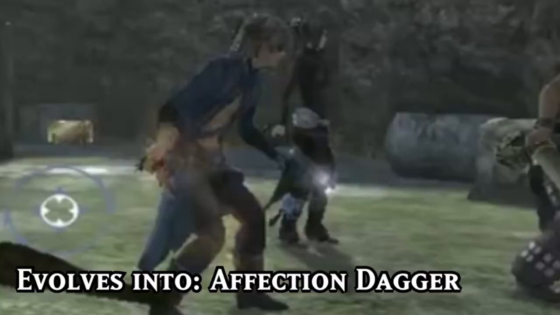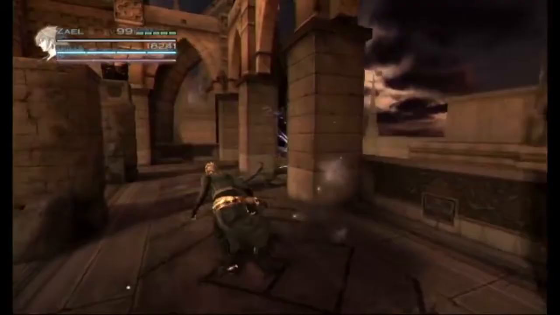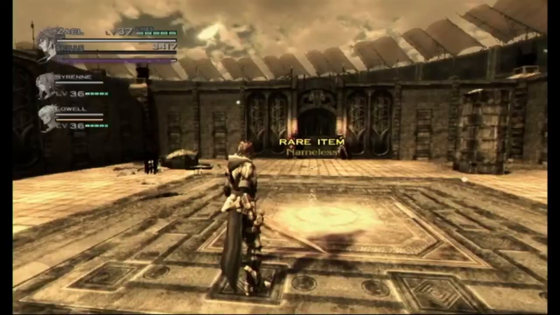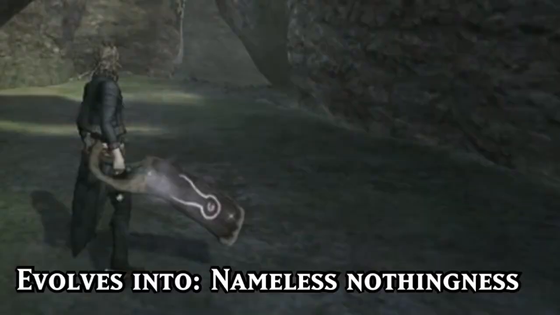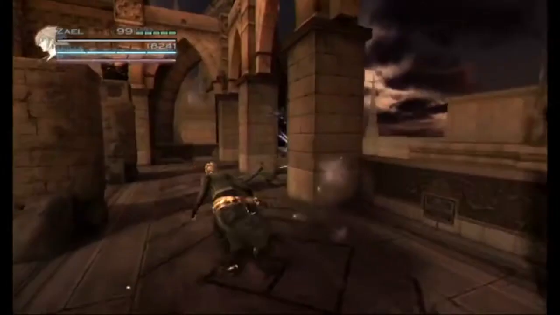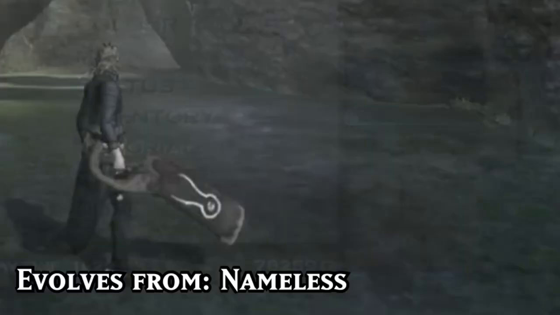Nameless. The Nameless is a physical weapon with Ice Element. It also has a 20% chance of ignoring the enemy's defense. It can only be found as a common drop from the Ice Maruk in Arena Season 2. It evolves into the Nameless Nothingness. Nameless Nothingness. The Nameless Nothingness is a physical weapon with Ice Element. It also has a 20% chance of ignoring the enemy's defense. It can only be found by evolving the Nameless.